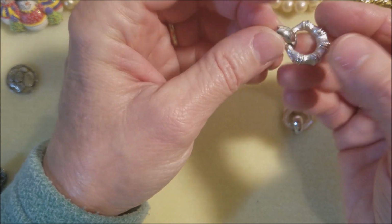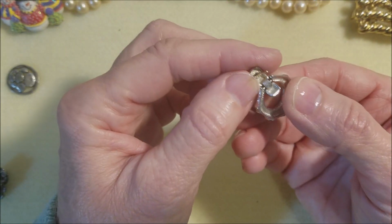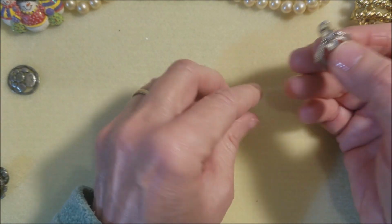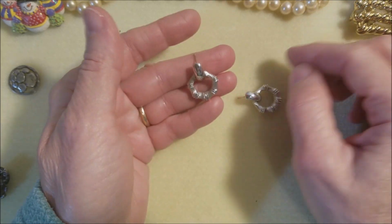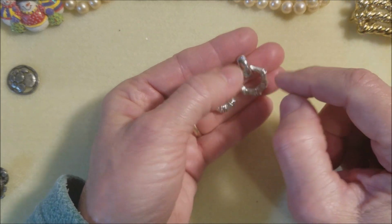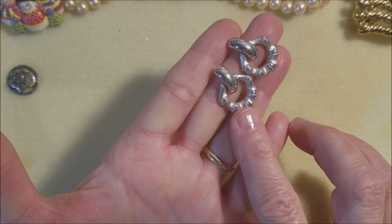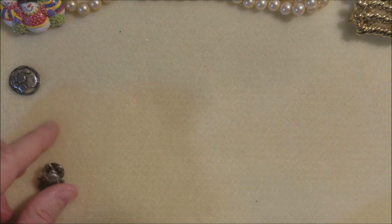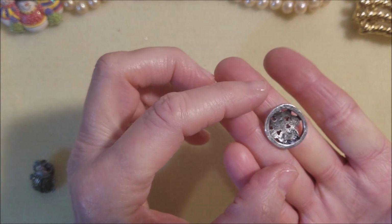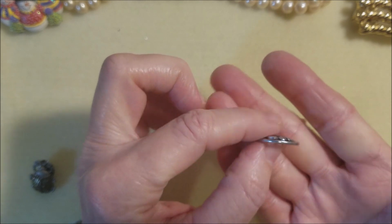And these. These are like the door knocker style. Post pierced earrings, post back. And I've had these before. I think I had a pair of these in the stuff that my friend gave me a while back. Nice. And here looks like, I don't know.